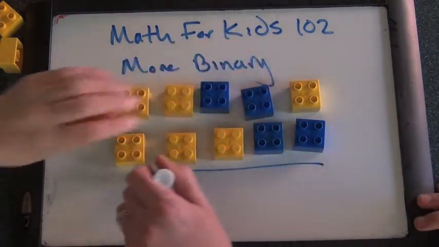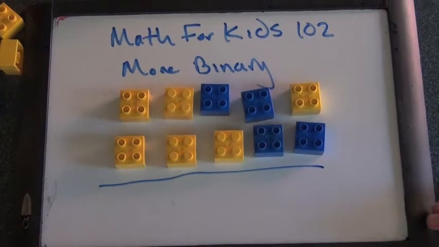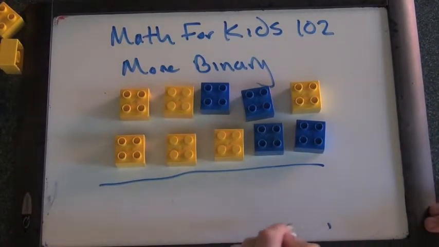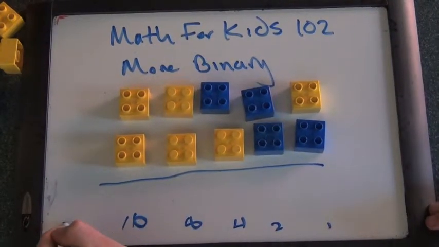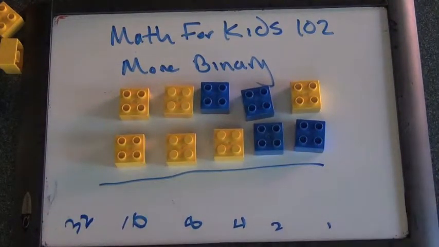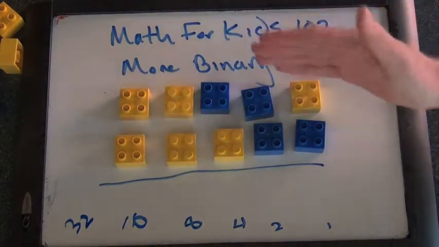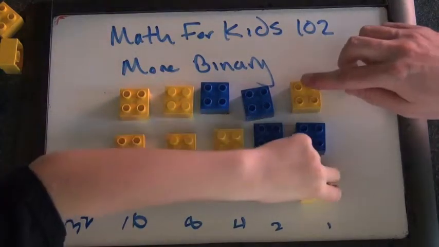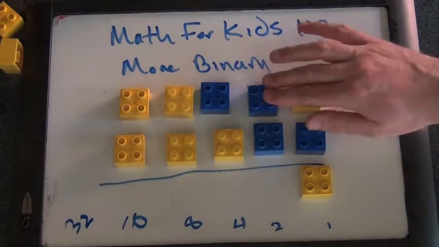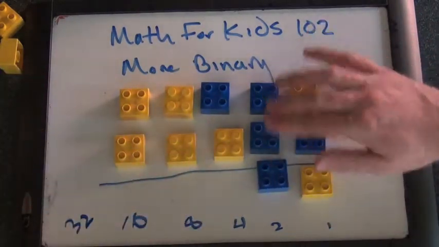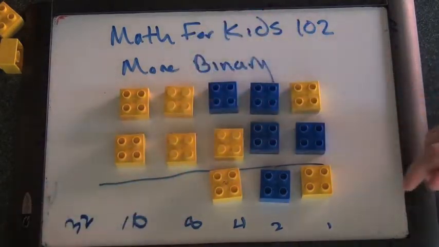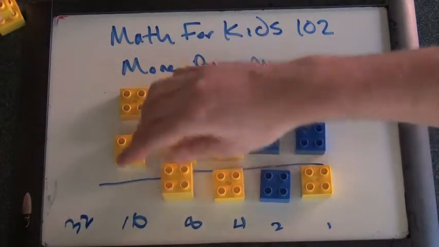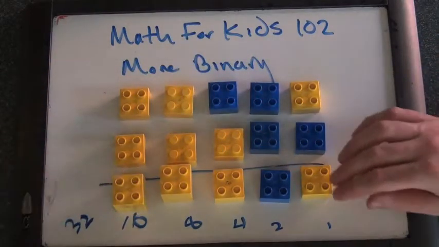And it's going to come down here. Just got to make sure I got everything on the screen right. So this is going to be the 1's digit, 2's digit, the 4's digit, 8, 16, and this will be the 32's digit if we need it. So when we add, all we do is stack the blocks on top of each other, except the blues are really zeros. So when you stack a yellow on top of a blue, you get a yellow. Blue on top of a blue, you get a blue, because 0 plus 0 is 0. Blue on top of a yellow, you get yellow. Yellow on top of a yellow, you get 2 yellows.